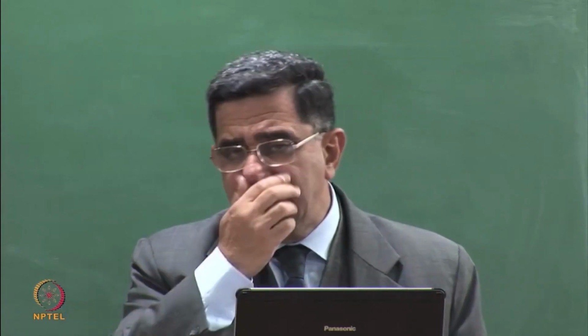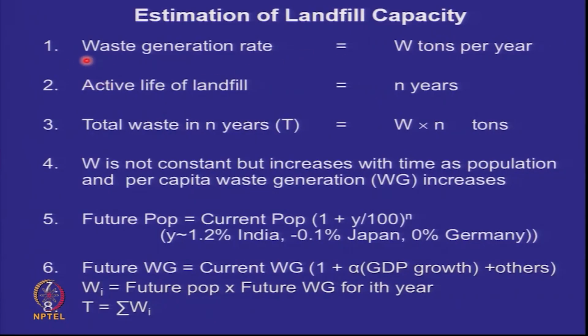Okay. The other thing which I wanted to talk to you last time about was the estimation of landfill capacity, and we talked about waste generation W tons per year. We talked of N years as being the life of a landfill, and we said total waste in N years is W into N. So I also mentioned that this is a very approximate formula.